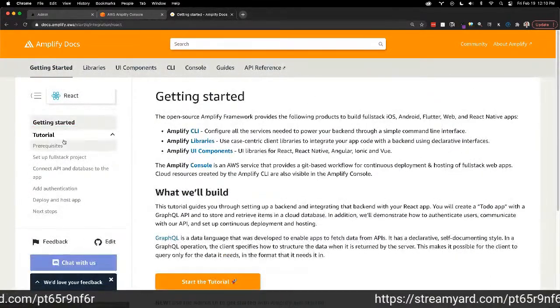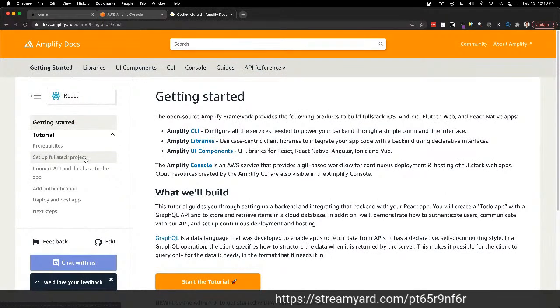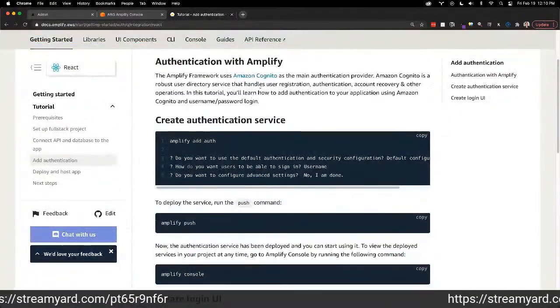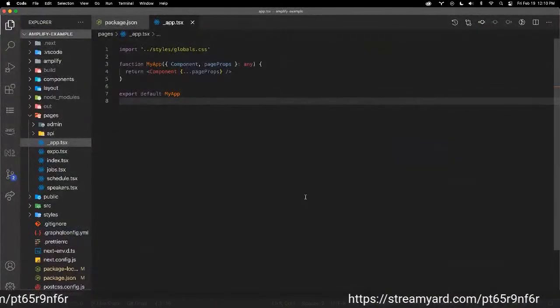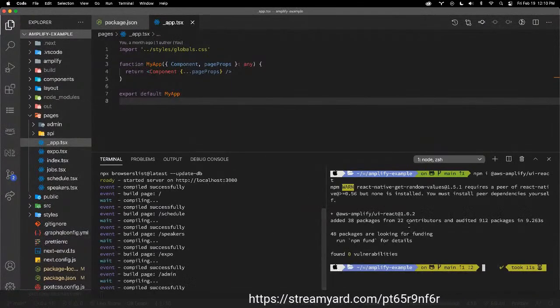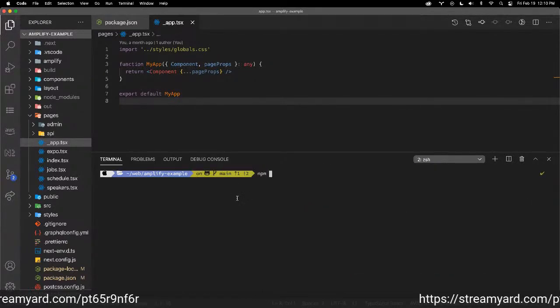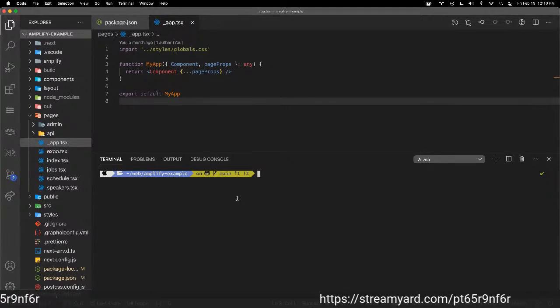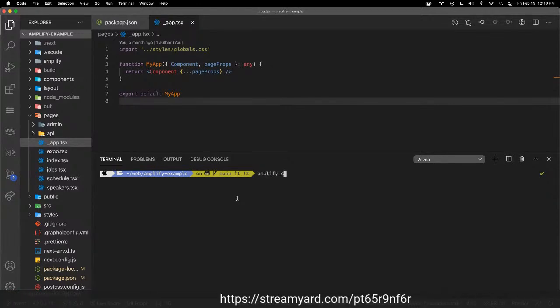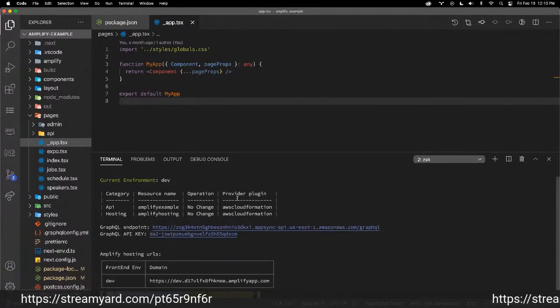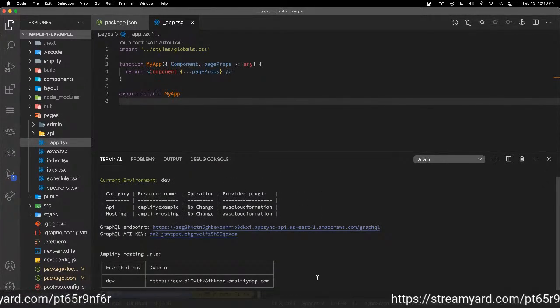I'm actually going to check out this getting started. Let's see if we have this part. I just want to see if there's something else. Let's check our status real quick. It's always hard doing this once a week. I never know where we leave off. So let's do this. And let's check out our Amplify status. You guys can see that. Okay, yep. So it looks like we have our API and our hosting set up.